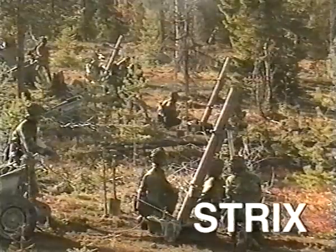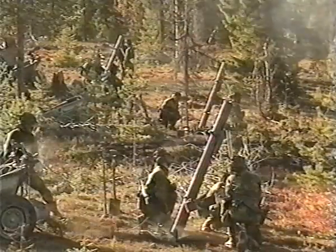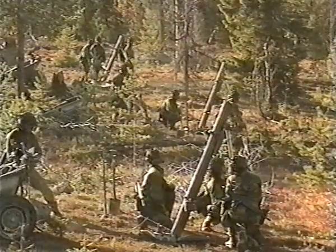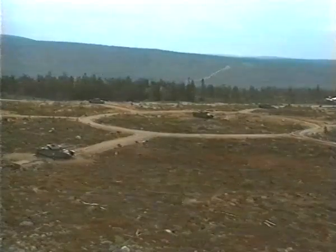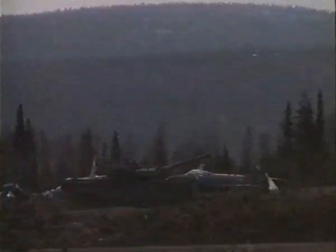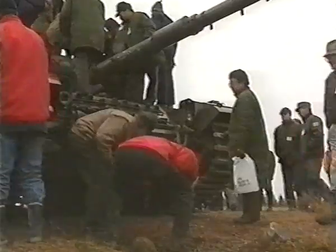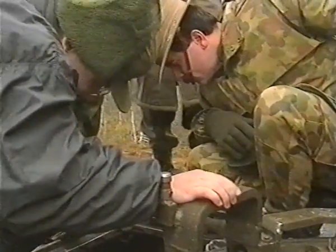And speaking of tanks, STRIX is our smart anti-tank find, hit, and kill projectile. It uses a highly accurate IR target seeker. Mortar-launched STRIX has a full-caliber warhead, capable of devastating even targets protected by explosive reactive armor. STRIX is guided by its IR seeker during the final phase and directed to its target by a smart guidance control system, day or night, irrespective of the speed of the target. Its extremely high hit probability has been successfully proven in live demonstrations for military personnel from all over the world.